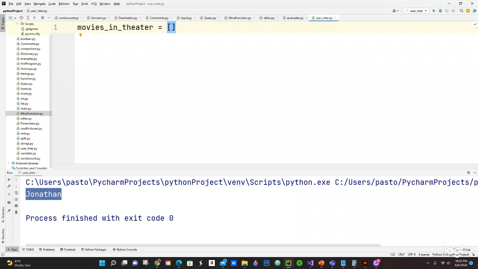So we're going to put right here Batman, comma, Spider-Man. Okay, we got a list right here, and now we're going to be using a function.